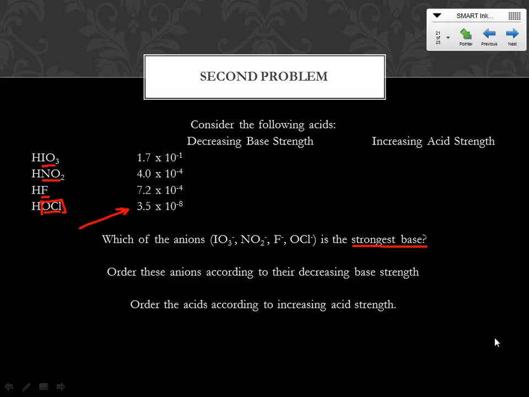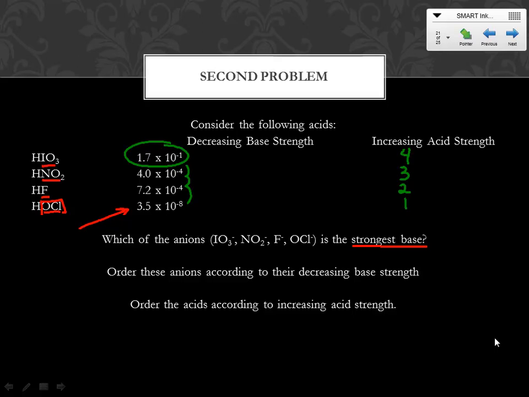Okay. So if we look at our Ka values, let's go with the acids first. The strongest acid, the one that's going to get the number 4, is the one with the biggest Ka value. So that's going to be our 4. And they actually get smaller as you go down from there. So we'll do 4, 3, 2, and 1.